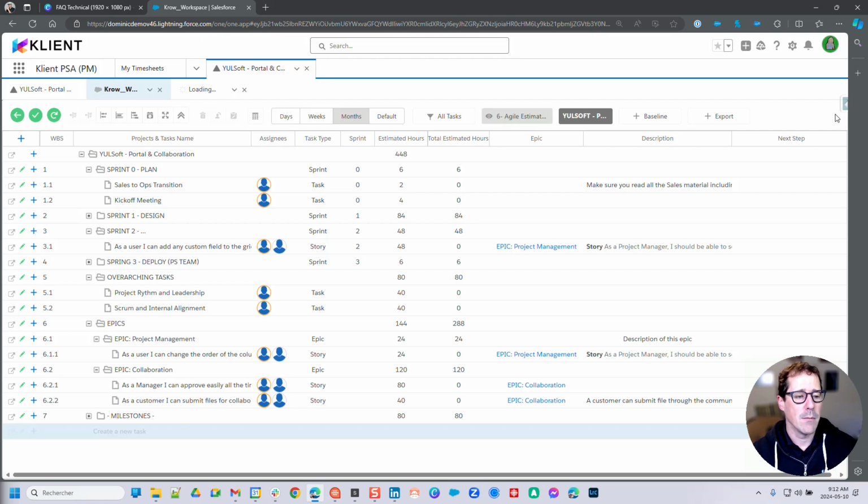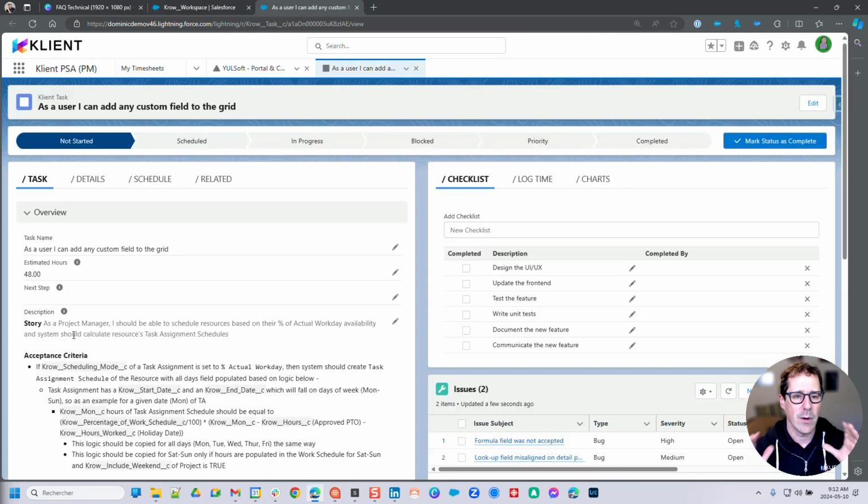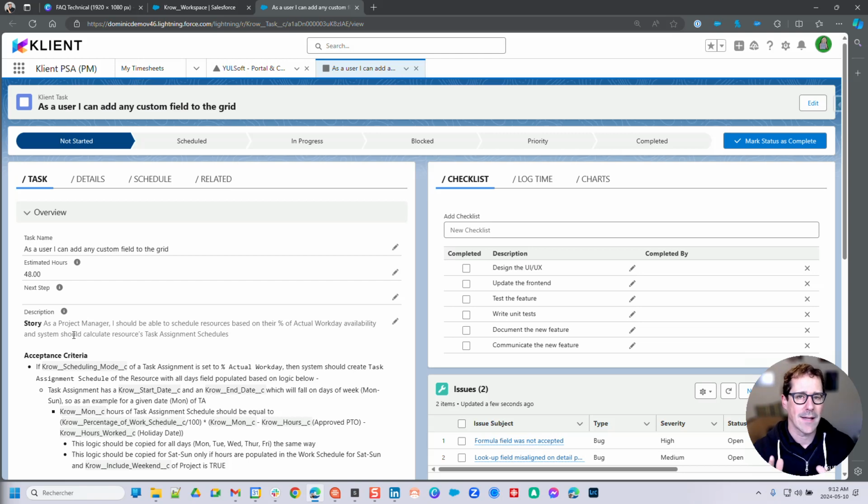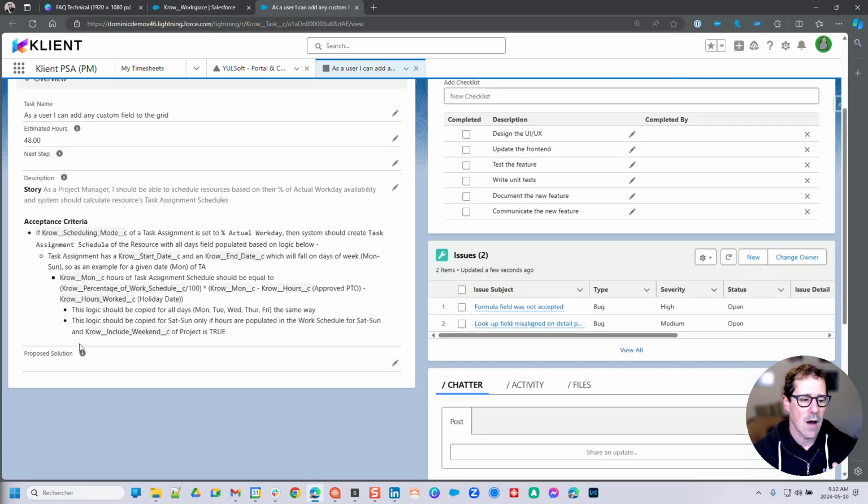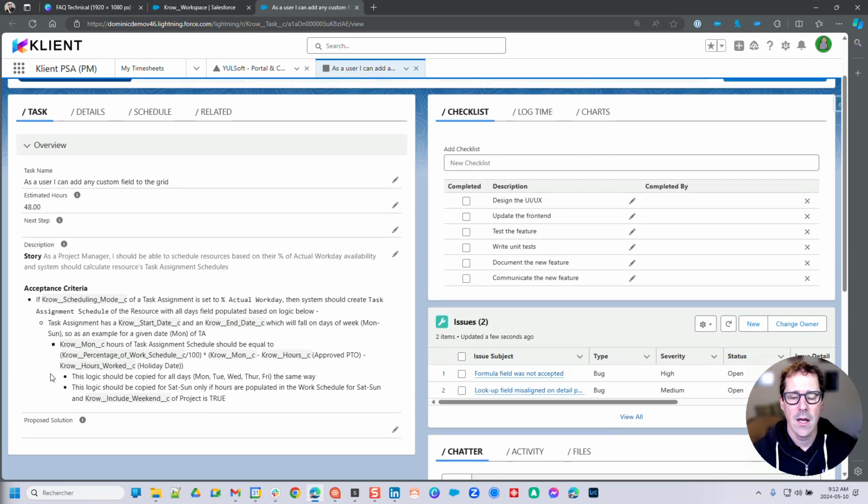Maybe if we're more of a developer and we want to be heads down working on a task, I want to concentrate on that. Obviously, we can pop that task open and have a full page just working on that story specifically. Same information, obviously, but then I can be focusing on the proposed solution, detailing what other custom fields I want, maybe. So anything you might need. Leveraging the flexibility of the page layout in Salesforce makes it very efficient. Here also maybe having different checklists, a brain dump that I need to have for that story. So here I could be leveraging that for different reasons.